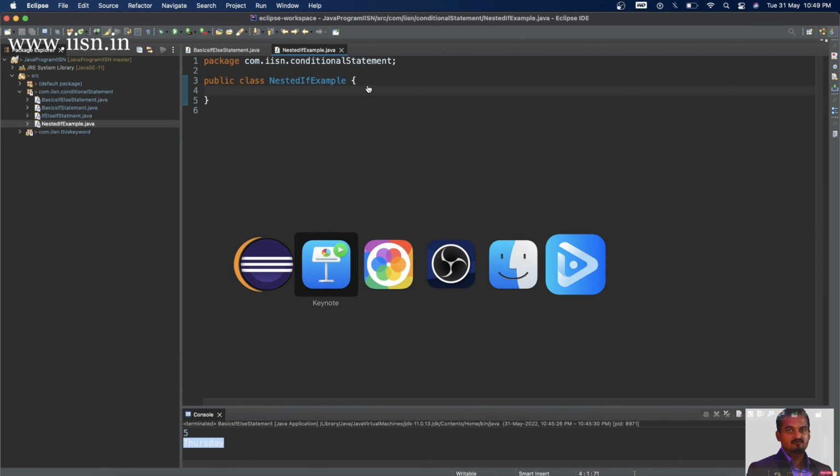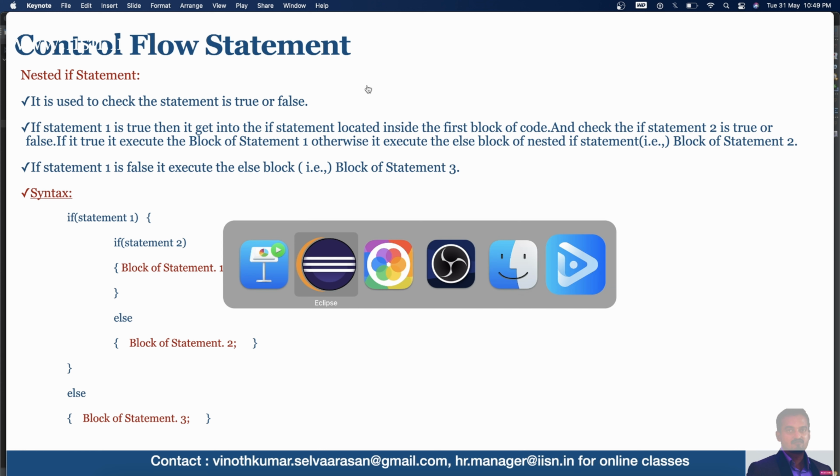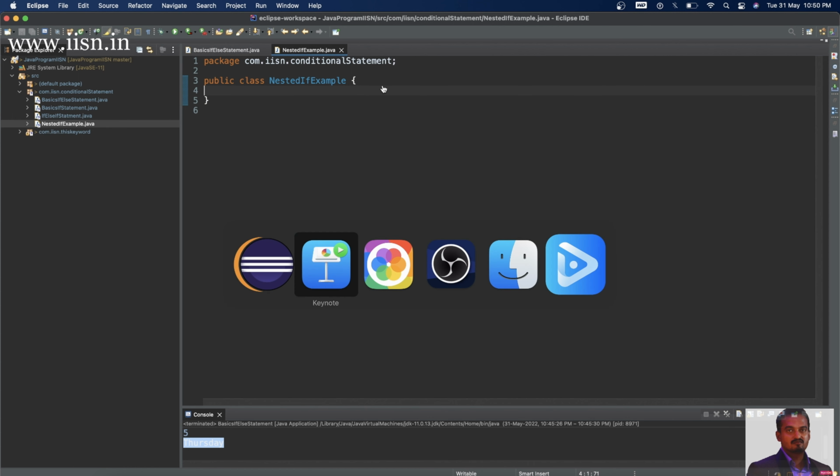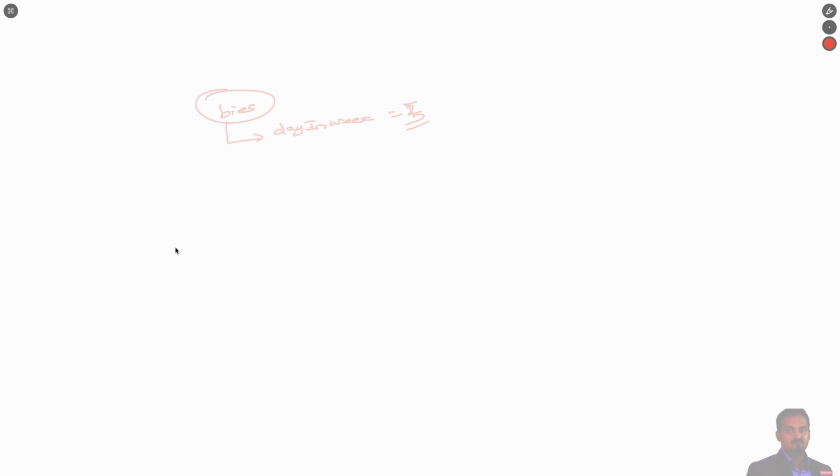Okay, so the scenario we are going to write is this: we are going to get the age from the person in a train ticket reservation. If the age is above 50, or above 60, okay, above 60, then in the train reservation we are going to book a ticket.